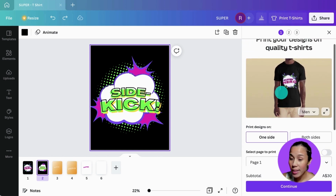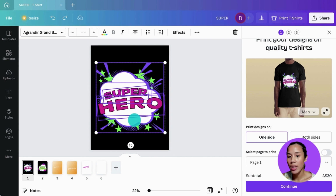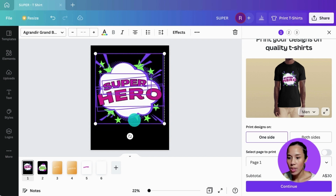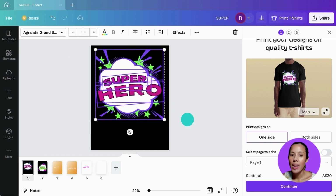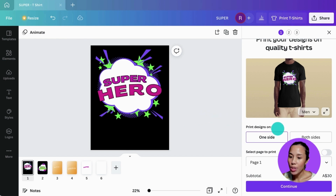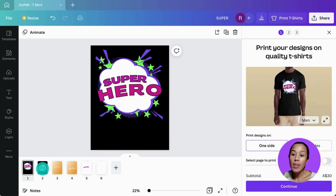Now, if you feel like your design is a little too low on your shirt, you can adjust your design by clicking on all of it, highlighting everything, and dragging them upwards like so you can see it. It updates live. And from here, once you're happy, just click on continue and follow the prompts that follow, which will include asking for your address and your contact info, and of course your payment details. Now just do the same thing for your sidekick.